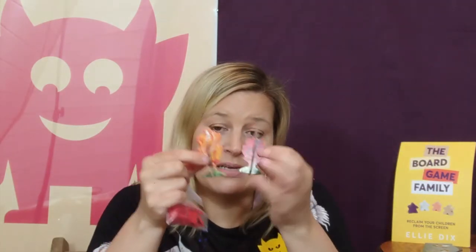Now, each player has a different set of trees and leaves in their colour. A small complaint that I have about this game is that under certain light, the colours can look very similar. I mean, they're beautiful colours. They're designed to be kind of autumn tree colours. We've got red, yellow, which is quite easy to differentiate. But then we have orange, which looks under some lights quite like the red.